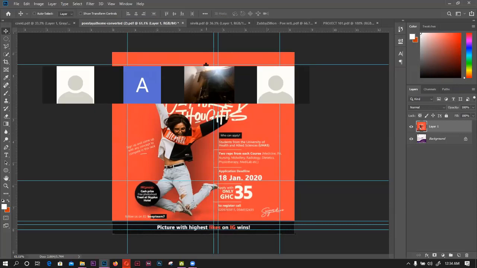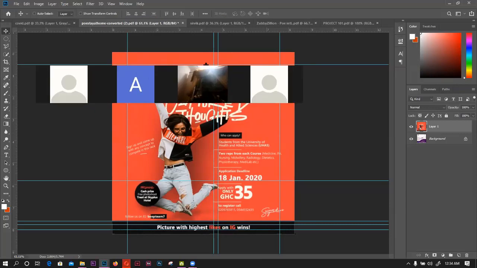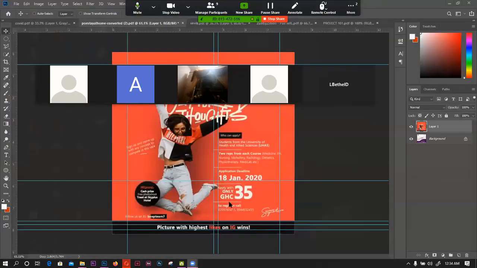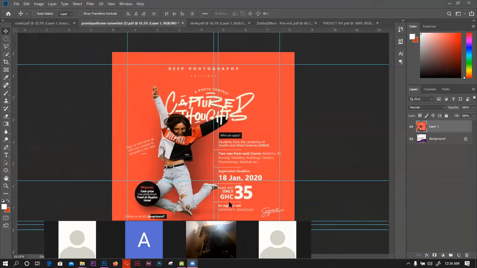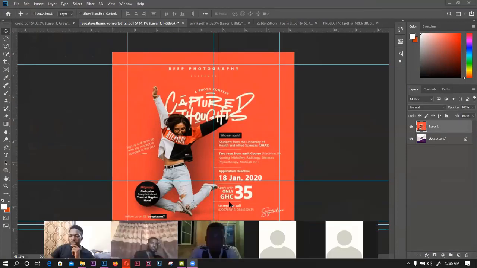You understand? If your audience are able to, okay, Favor is raising up his hand, he is able to figure out how to raise up his hands. It looks a bit clustered though. No, it's not. Okay. Because you still have a lot of white spaces around. If you have a lot of white spaces, there's no other way you can put this. Do you understand? There's no other way you can put it where your client wants everything to be on the flyer.